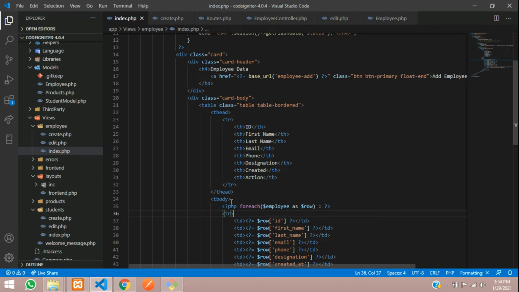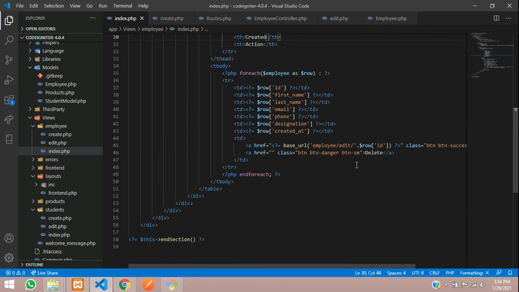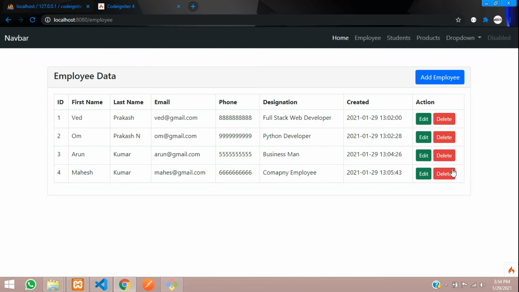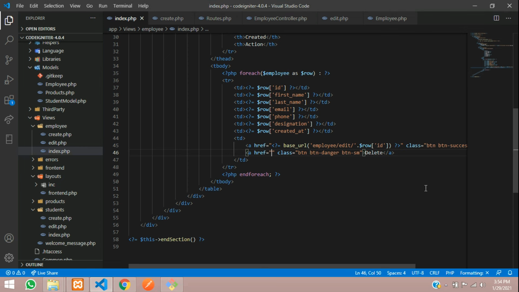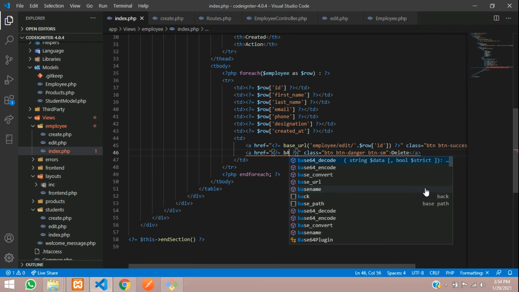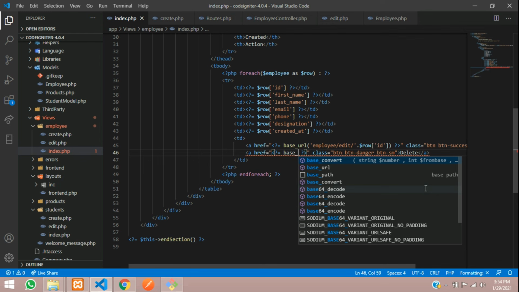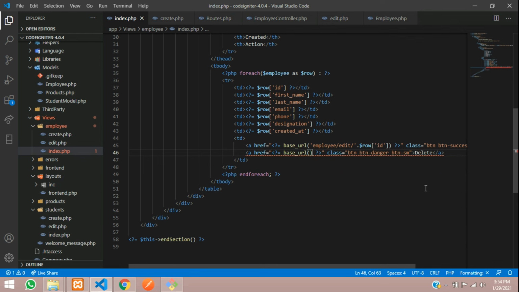So let's move to our table, and here you can see our delete button which is shown over on this Google Chrome. And guys, let us update with that. So let's create a URL for it. Open PHP and close PHP, where inside this we are going to give a URL, which will be the base_url function, and inside this we will call the path of it.